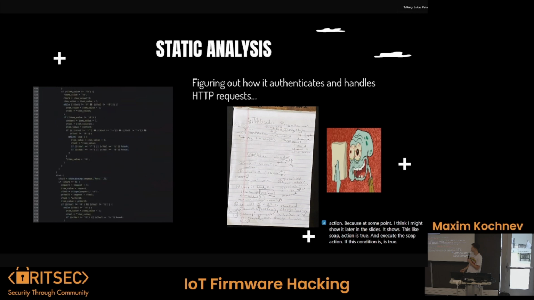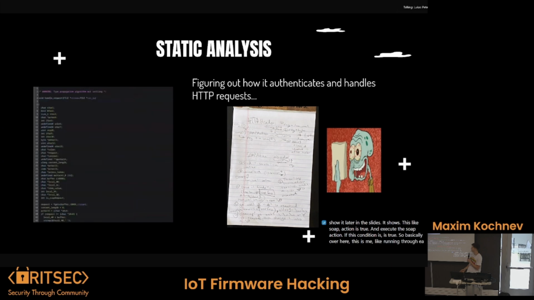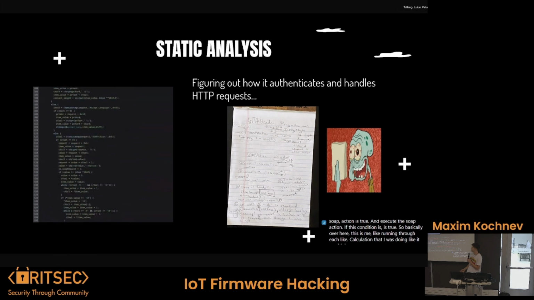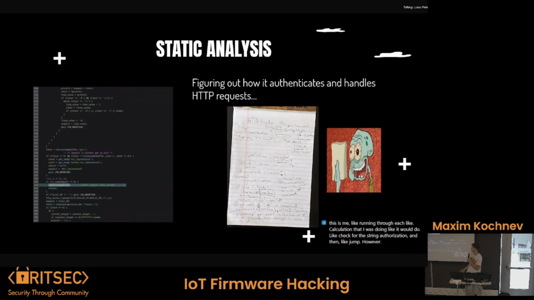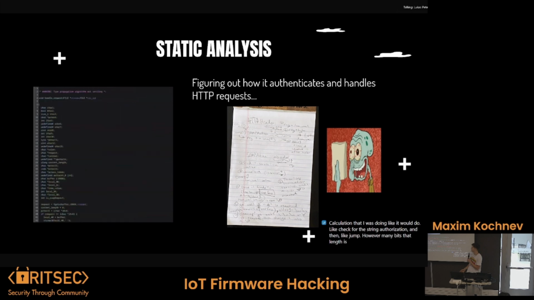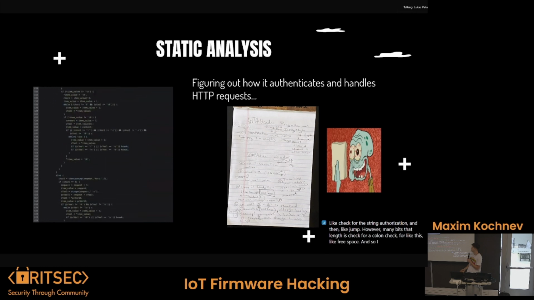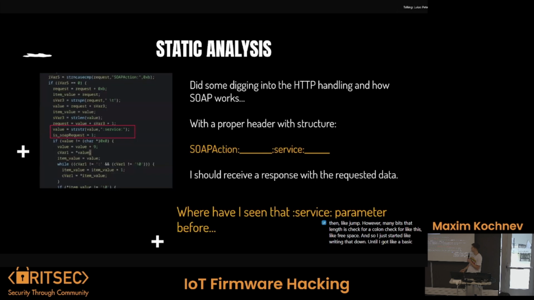So basically over here, this is me running through each bit calculation that it was doing. Like it would check for the string authorization and then jump however many bits that length is, check for a colon, check for a free space. And so I just started writing that down until I got a basic understanding of what I was looking for.